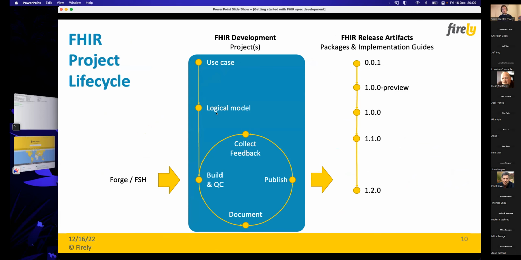You start logical modeling, whether that's in the FHIR logical modeling framework or in an Excel sheet, just making sure you know what the different entities are, what their attributes are, what the data types are, etc. And then you run into this FHIR build cycle where you make FHIR resources with Forge, for example, or FHIR Shorthand. You build these resources, and then you run quality control over them, just validation.